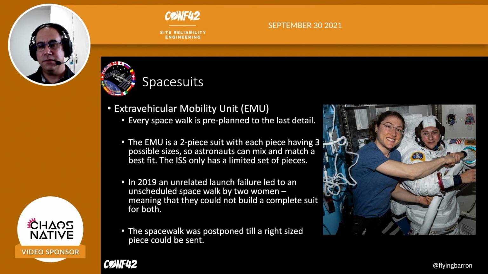So the spacewalk was postponed again until the right size spacesuit could be sent up to the space station for them to build two spacesuits which suited them. The fact of the matter is that because most of the astronauts were men, most of the spare pieces of a spacesuit were sized larger than the two astronauts who were then scheduled to do the spacewalk.